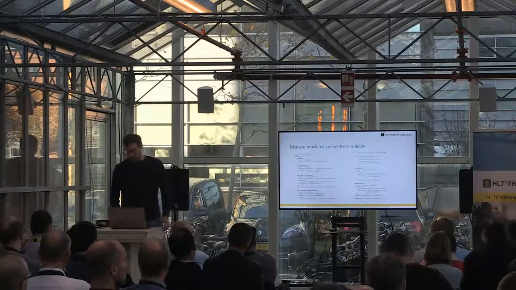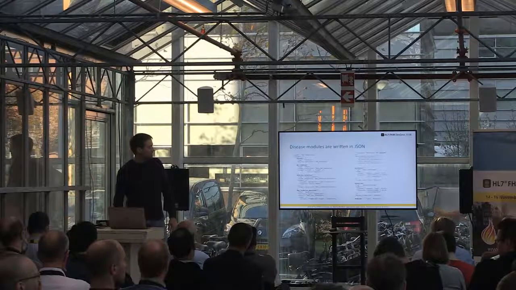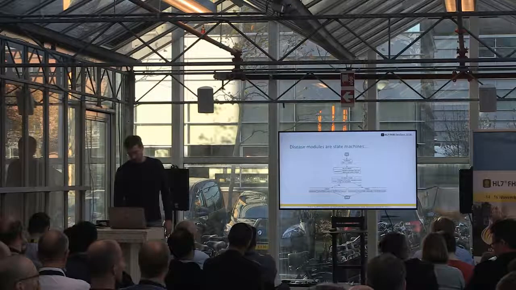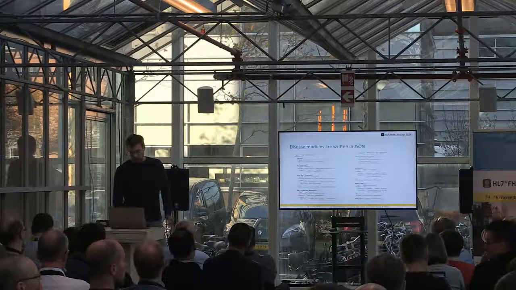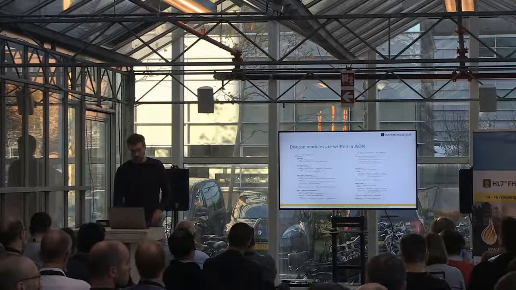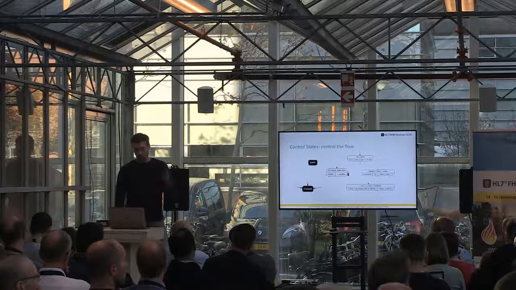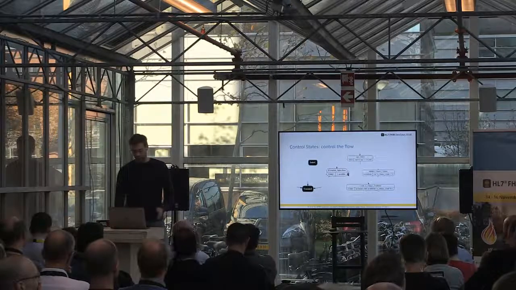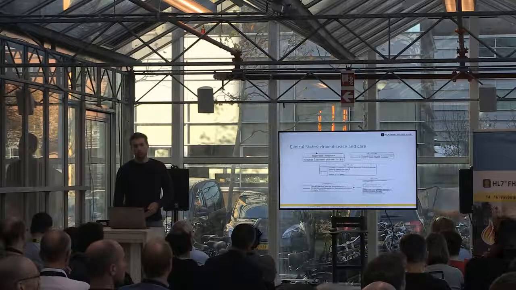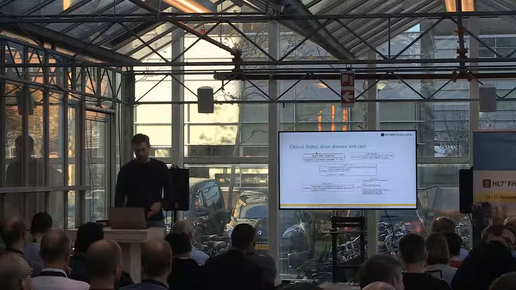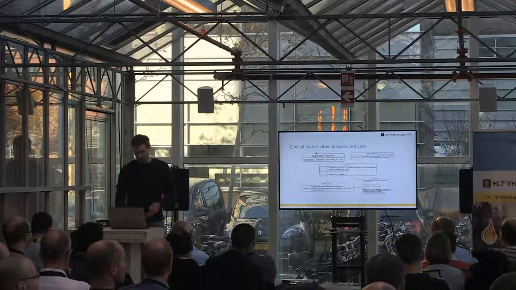And these state machines are written in JSON, so that JSON is literally this state machine on the previous slide. You don't need to know the details, so don't worry if you can't read it. Like I said, some states are control states. They control how a patient will flow through the graph. And some states are clinical, and this will end up being the stuff that actually shows up in someone's health record. So you can see there's things like a procedure, things like observations or lab reports.